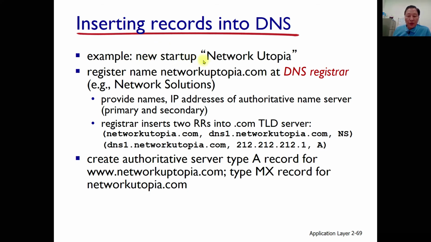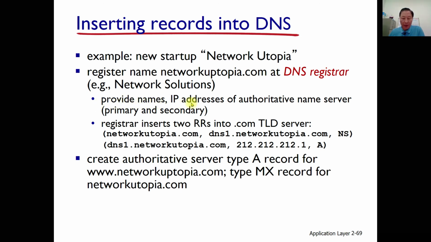Let's assume this is a new startup company, and this company needs to get one domain name. Thus, that should be registered first, and that registration will be done at a DNS registrar company, a registration company, for example Network Solutions and many others. In Korea, probably a couple of tens of registration companies are providing that service for their business. Anyhow, that name should be unique in the world. Thus, on the registration company's website, that should be checked first before registration.